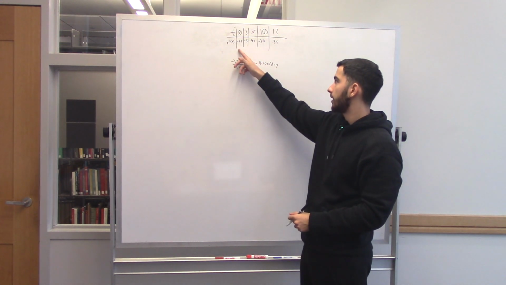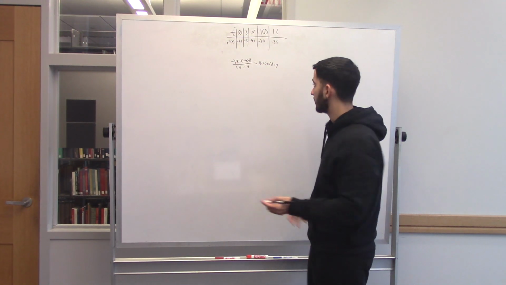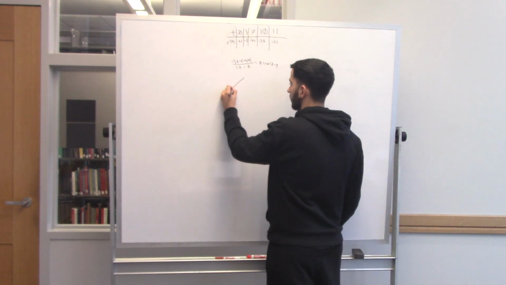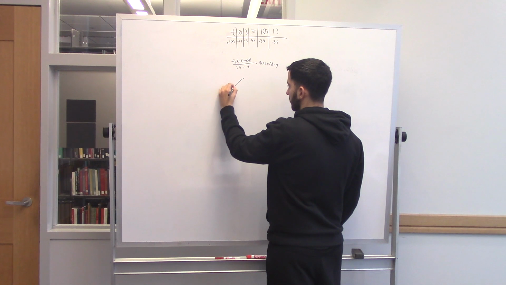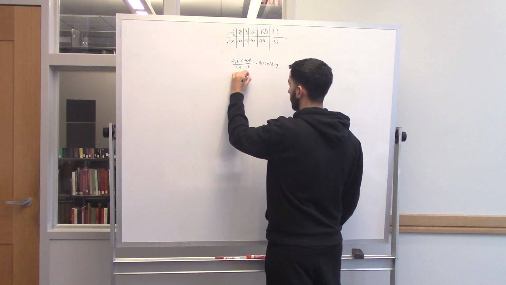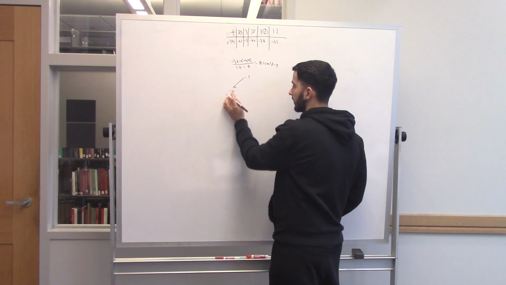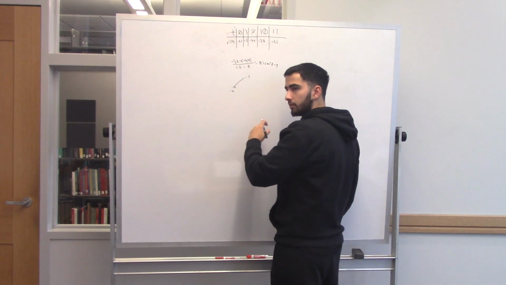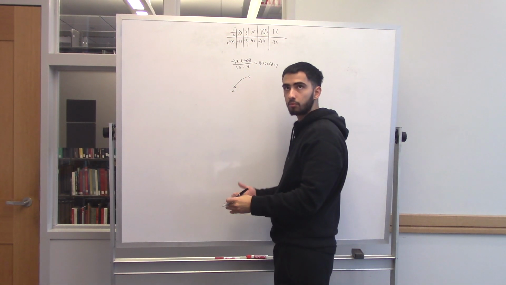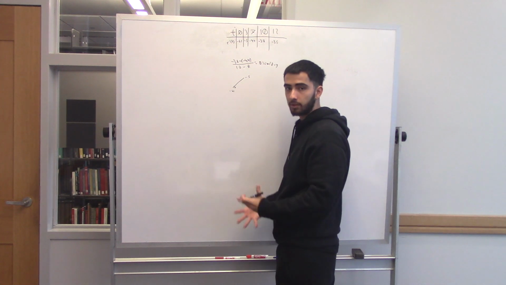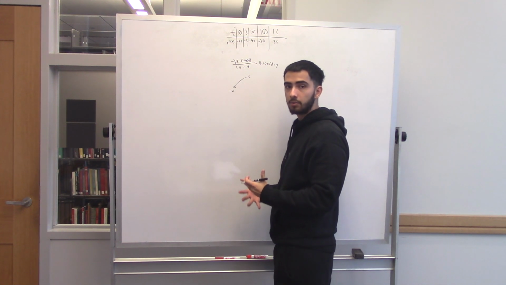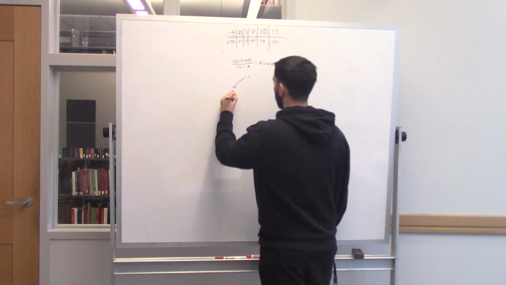Negative 6.1, that's pretty close to negative 6. Right? You're going to have negative 6.1, 6, and then negative 5. And we know our function is continuous, so it has to go through every value. So we know what's going to happen, but you have to justify it with something calculated. In this case, it would be the intermediate value theorem.